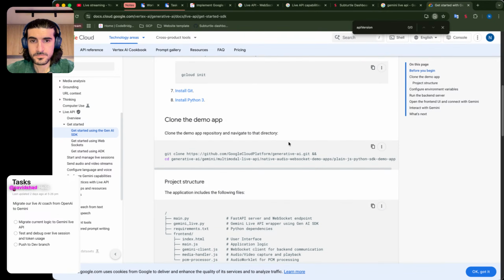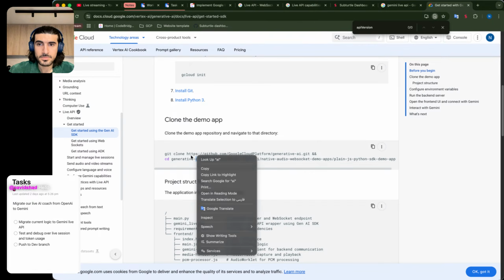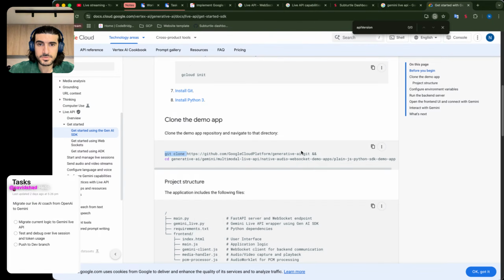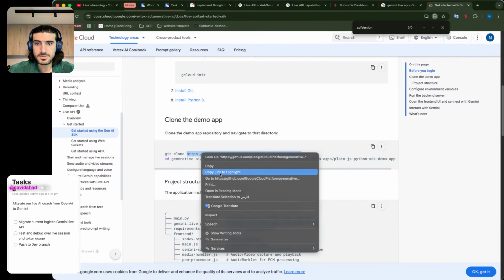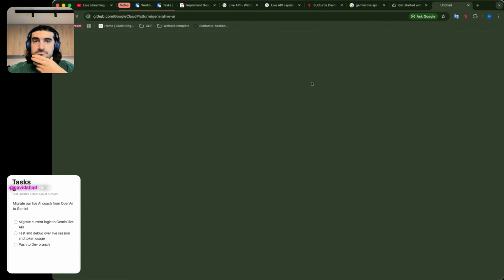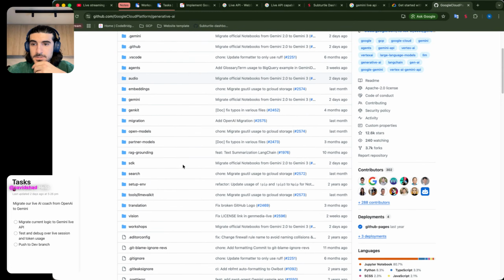Let's go to this repository and figure out how the code is.